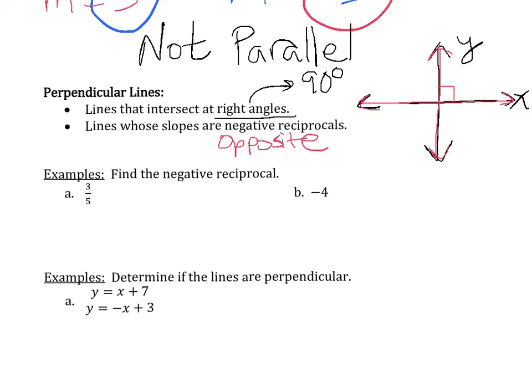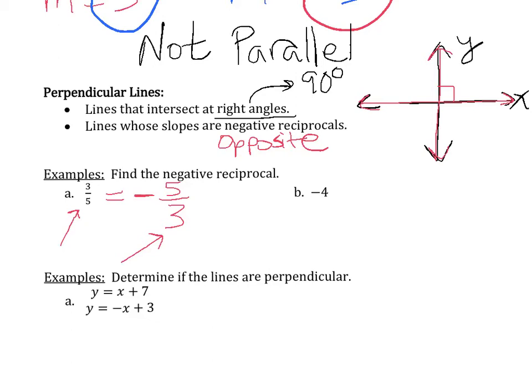And so in this first example, I have 3/5, right? We're going to find the negative reciprocal. Remember, your reciprocal means that you're going to invert or flip the fraction, and negative means to do the opposite sign. So since that's a positive 3/5, the negative reciprocal is going to be negative, and if I flip that fraction or invert it, I get 5/3. So if I wanted to create a line that's going to be perpendicular to the line with the slope of 3/5, then I need to make sure that that line has a slope of negative 5/3. Let's go to part B.